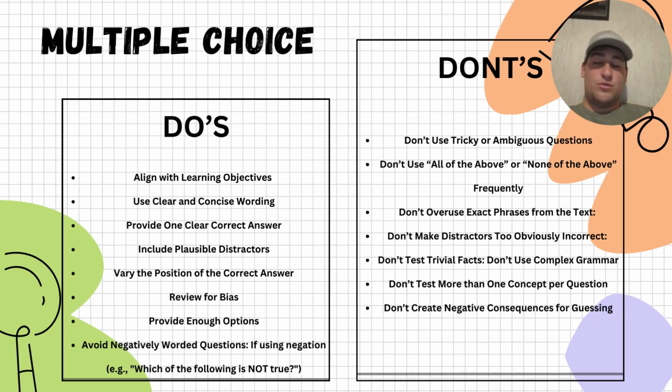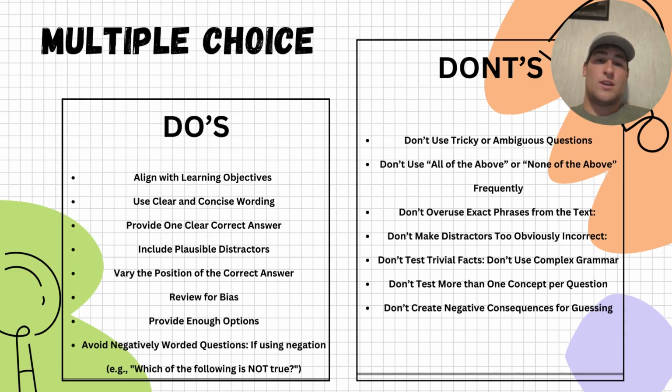So you don't want to have your students choosing between B or C and sitting there for 5 minutes on that question, not knowing whether it's B or C because the answers are so similar and it could be either one. You want to include plausible distractors, which just means that if your question is about sports, you want all of your options to be about sports with one clear cut answer. You don't want one option to be sports, and that's your correct answer, and then the other three to be about cooking, farming, and dinosaurs. You want them all to have to relate to your question.